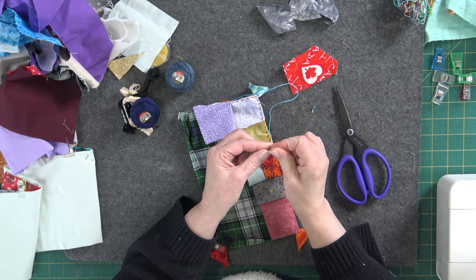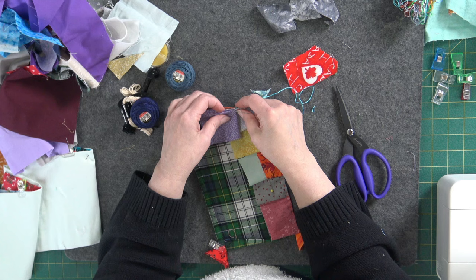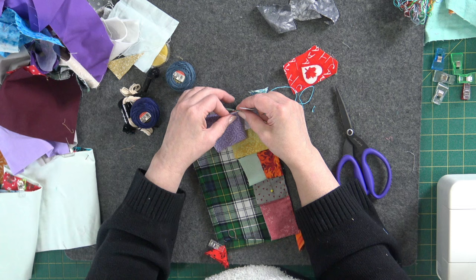Okay, hold on, I gotta re-thread my needle here. This could take a moment. Maybe. Did I get it? Whoa, hold it. All right. Now the old thread from the orange, I'm just gonna tuck under, because I did tie it off at the end.